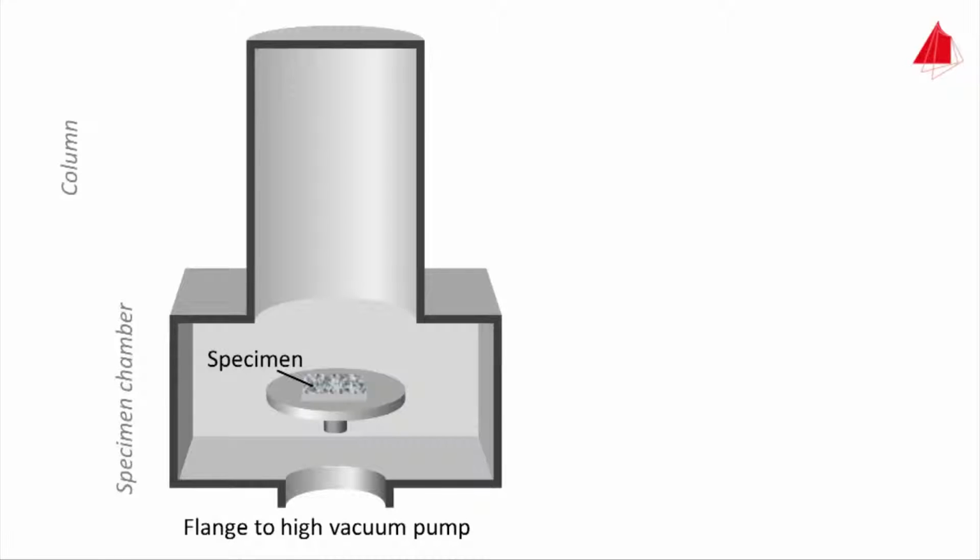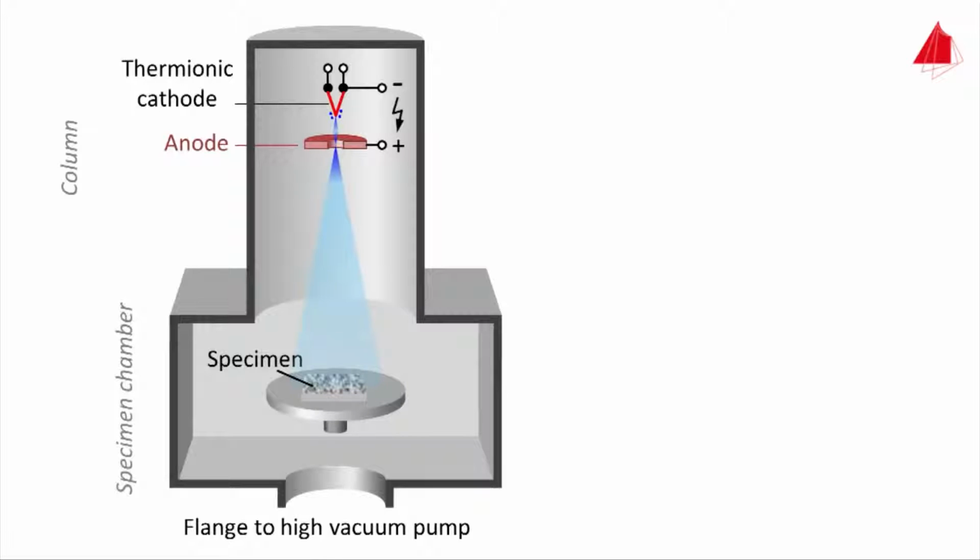To create an electron beam, a V-shaped thin tungsten wire is used, the so-called thermionic cathode. Heated up by electric current, it emits electrons into the vacuum, indicated by small dots. Below the cathode, a metallic disc with a central borehole is installed, the anode. The anode is connected with a positive pole of a high-voltage source, the thermionic cathode with a negative pole. Further necessary components have been omitted for the sake of simplicity.